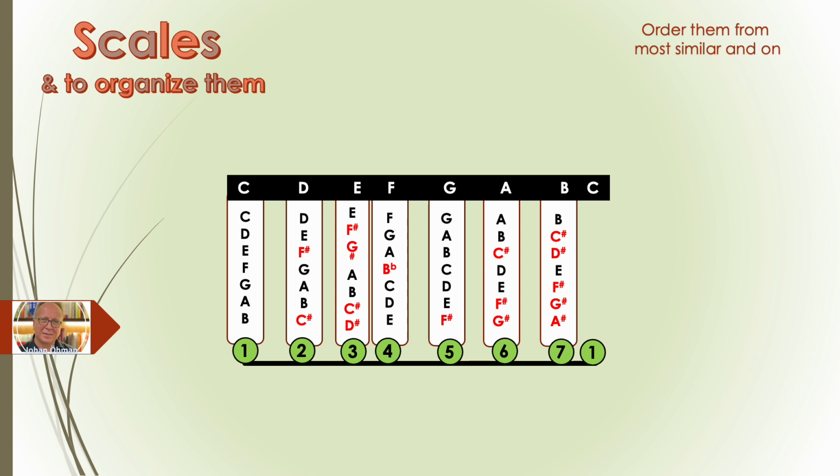The idea here is to find scales that are more similar to one another and have them next to each other, and then organize them in that manner. To do that we look at the natural notes, which make up the C major scale, with the scale degree at the bottom, and we look at the distance between those notes. So we come to D and look at the D scale. What does that look like? Compare that to the C, and then we look at the E scale and compare that to the C, and so forth.